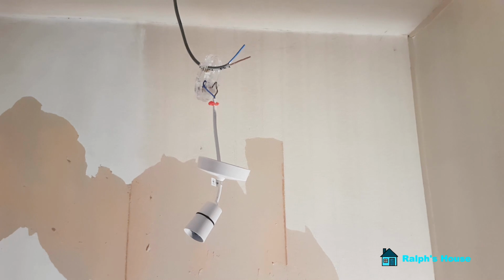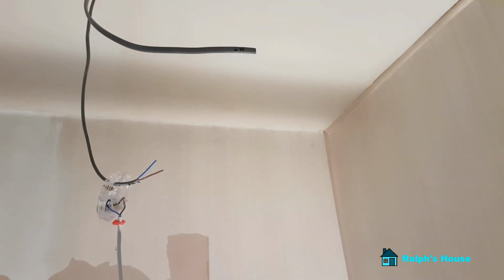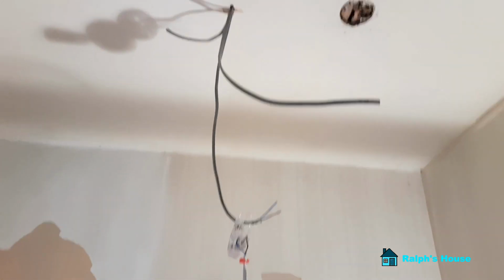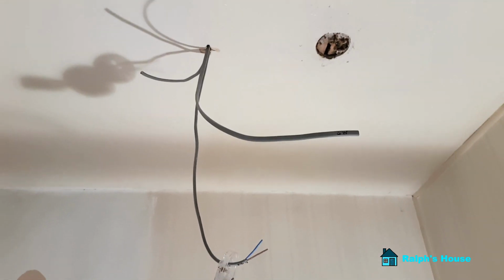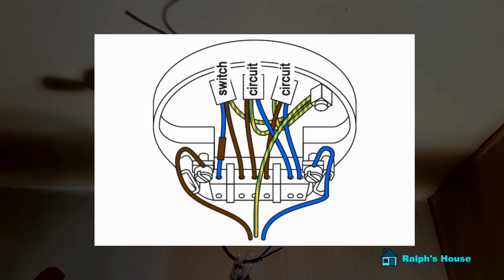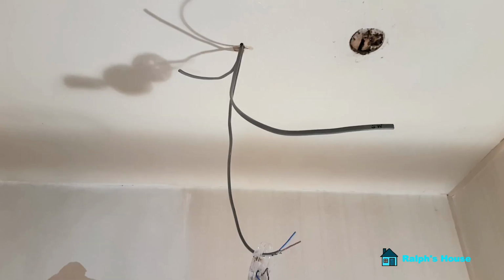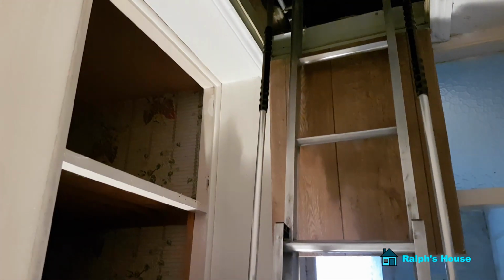I've got enough light to be able to do that, and connect the switch, and probably connect it into the consumer unit downstairs as well. Yeah, and then at least I've got a light I can put on when I come in, and then I shall carry on tomorrow. So that's basically the principles of a lighting circuit. I know I haven't gone into a lot of detail, but I'll show you a picture of the ceiling rose. And so you've got in, you've got out, you've got switch wire, and your wires to your bulb. And then, so the out wire just carries on, and we repeat the whole process again in the next room.